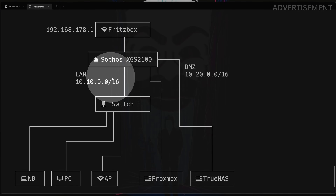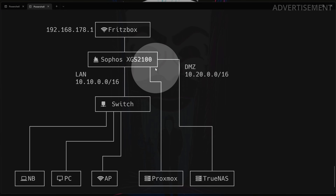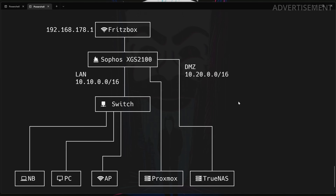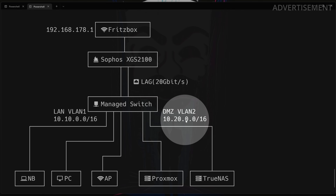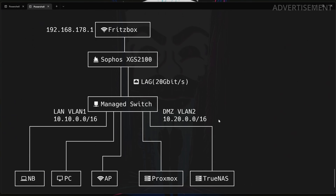To separate my network into multiple security zones I needed to connect servers to separate physical ports on the firewall. But what if I want to add more servers — maybe a Raspberry Pi Kubernetes cluster or another NAS — I would always need to add devices to a separate firewall port, or buy another switch just for the server network. That's not a great idea. The solution is to use a managed switch where I can not only connect all devices, but also virtually put each switch port into a different network using VLANs.